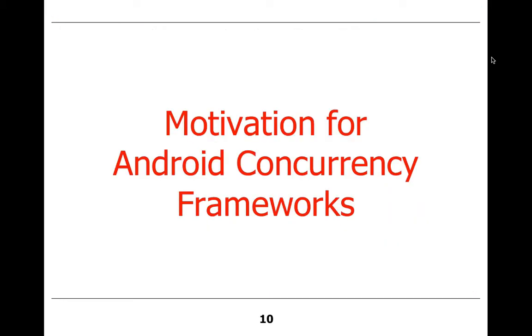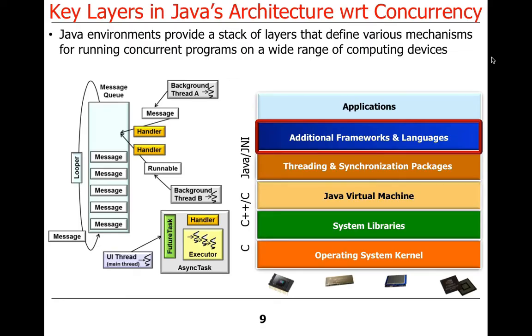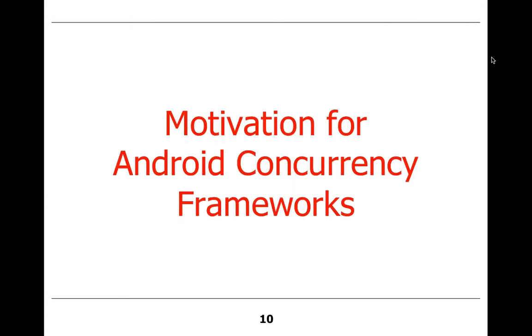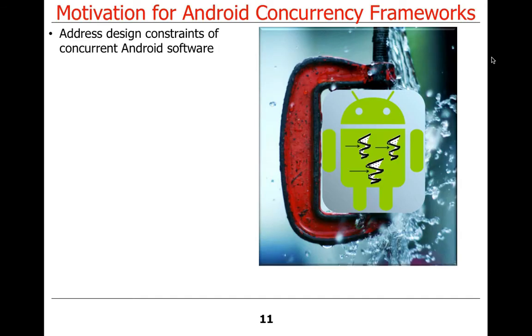All right, well, let's start talking about why do we need this stuff, right? What's the reason why we've got this additional layer on top of all this other stuff? Why is it not sufficient just to provide you with the Java stuff that we get out of the box? So one of the main reasons for domain-specific stuff is because the things that are not domain-specific, the domain-independent layers, in this particular case, Java util concurrent or Java threads or other stuff like that, the JVM, those are not sufficient to meet some of the more idiosyncratic constraints of the Android environment.